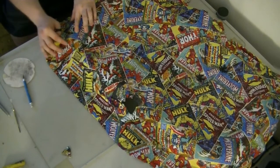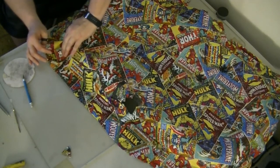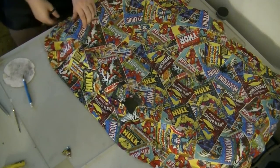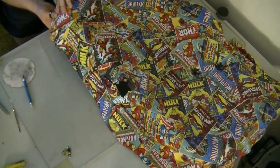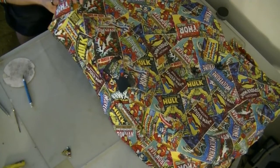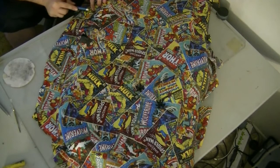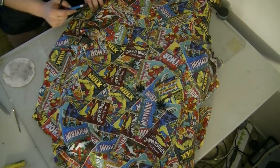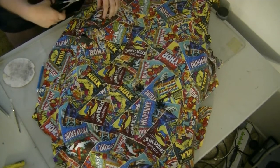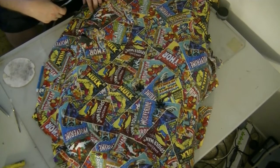So if you want some of this stuff done to your car, or if you're thinking about doing some and you need some tips, or certainly what not to do, I could probably give you a list of what not to do's for any of the projects that I've done, because I did learn a few things along the way. And you can see that stuff will start to bunch up a little bit, but if you just give it a little tug, it'll flatten out. You don't want to cut that area, but you did anyway. No big deal. It's not rocket science, and it's not a NASA spaceship, so we will be okay.